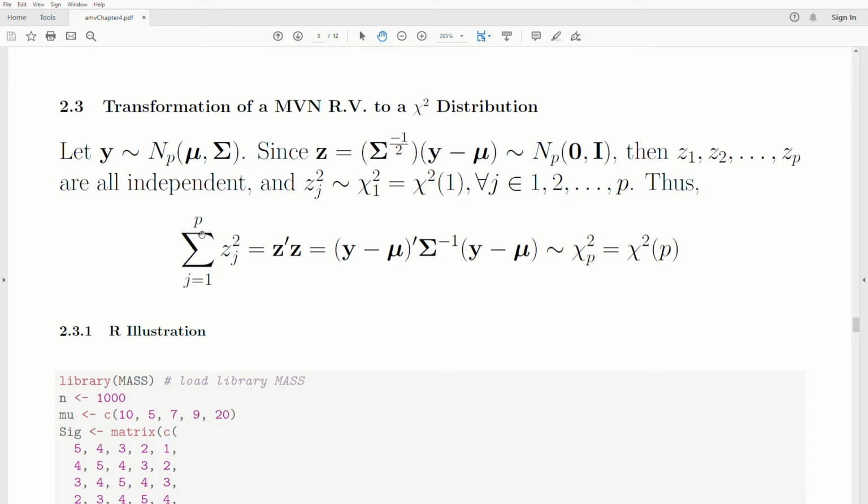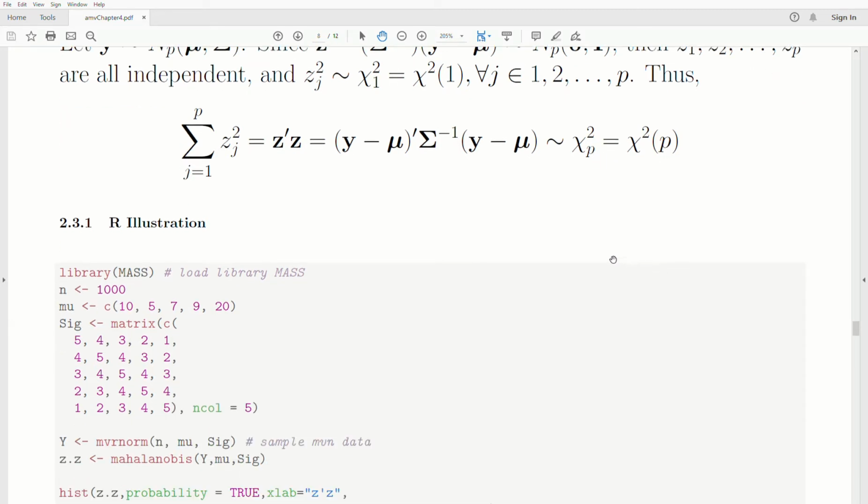We just know that from univariate distributions. But the sum of the chi-squares can be thought of as the product of two vectors. But if we plug in what z is, we get this. And so this quadratic form is distributed as a chi-squared with p degrees of freedom.